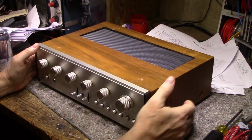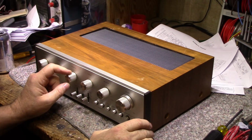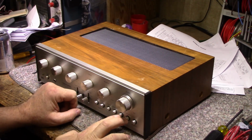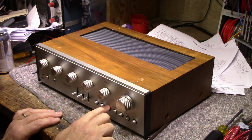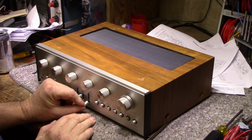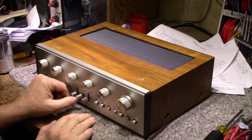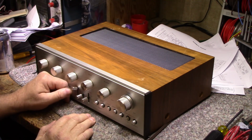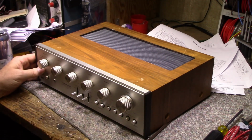Oh, it's heavy. One thing this thing has is some nice features. It's got bass, treble, mid-range. It's got 2 output speaker switches, and then it's got this Quatrafox. I don't know what that is, but it's in with the speaker switches. So I think it might tie the speakers together. It has loudness, mono, 2 tape monitors. It's got high filters at 2 different settings, 7 kilohertz and 10 kilohertz. It's got a tone flat control, and 2 low filters, 30 hertz or 50 hertz. It has a power indicator and an overload light. Look at that. Maybe we can get that to light up.